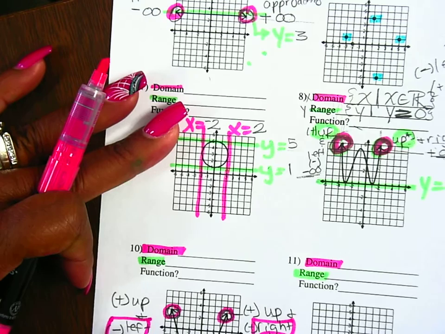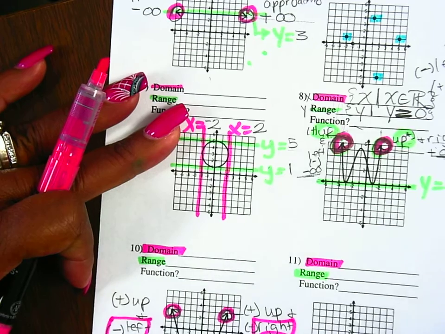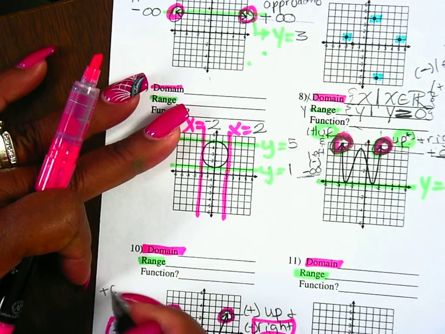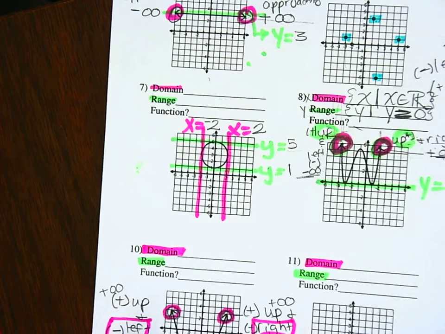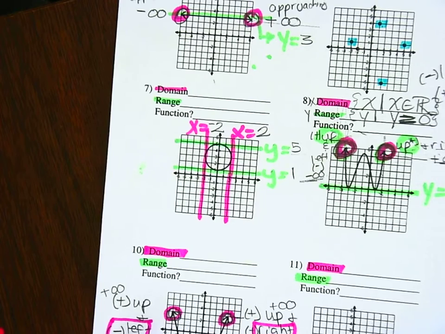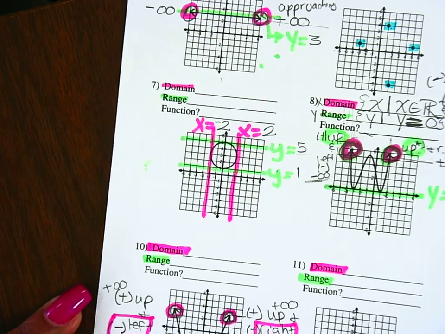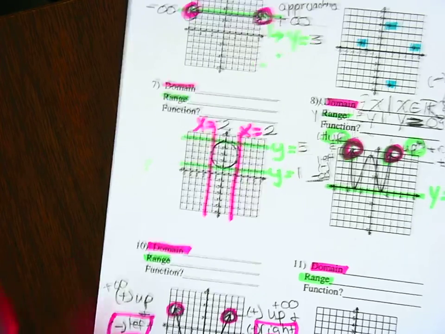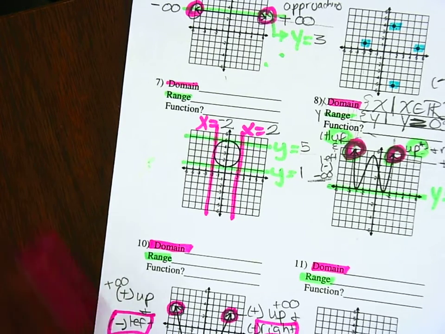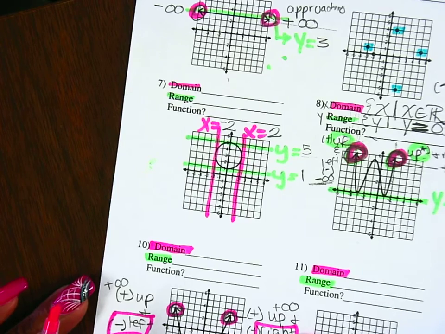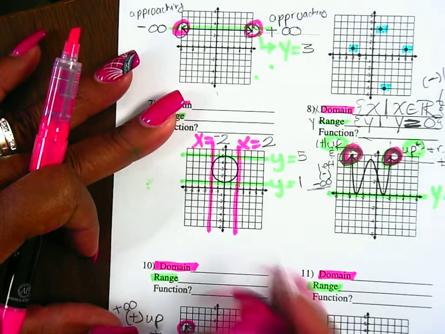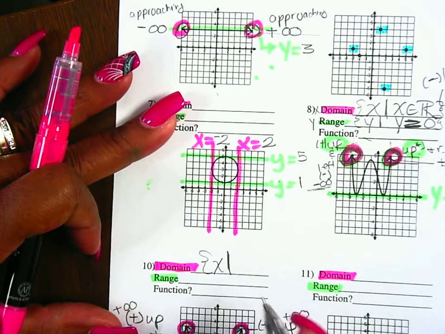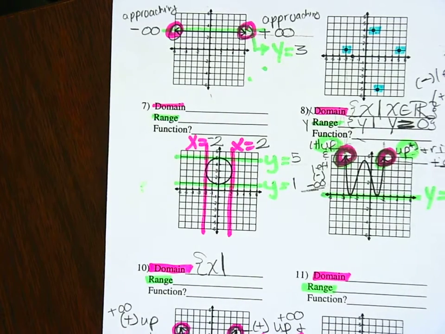Okay, now when it keeps going left with the arrow, this means it's approaching negative infinity. Here, this is positive infinity. So it's approaching negative infinity to the left and positive infinity to the right. That means it doesn't have a boundary on the left because it's approaching negative infinity, and here it's approaching positive infinity. So when it doesn't have a boundary left nor right, then it's going to be x such that, you finish it. I'm not going to finish that for you.